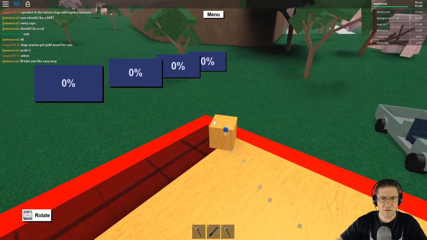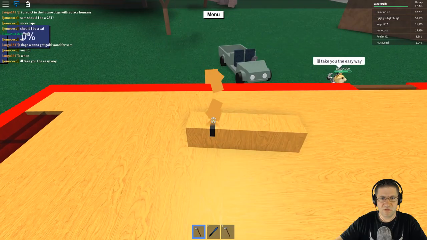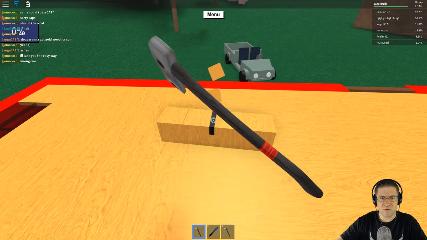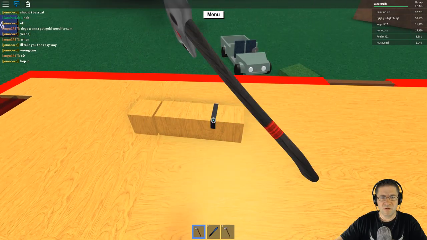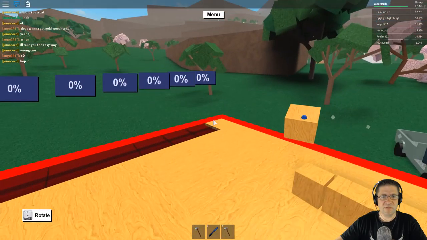3, 4, 5, 6, 7. 1 unit. Nice. 1, 2, 3, 4, 5, 6, 7. 1, 2, 3, 4, 5, 7. And right about in the middle. 4, 5, 6, 7. There we go.